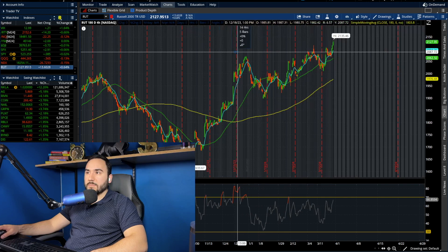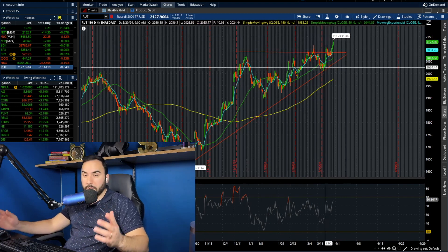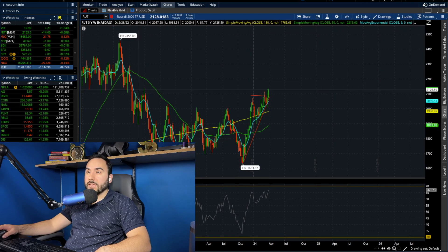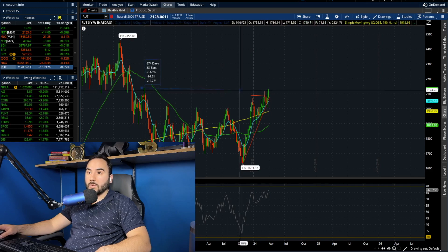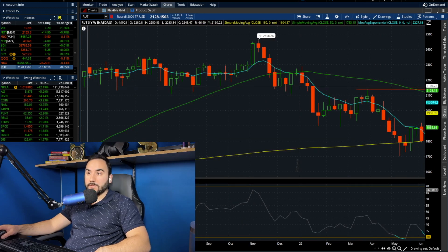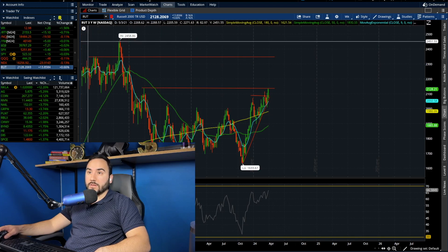So this triangle that we covered a couple of videos ago is clearly playing out now. Bulls are fully in charge on the Russell right now. If we pull up the one-year chart, we're at a fresh high on this time frame. On the three-year chart, we're essentially breaking out. Back in end of March 2022, we kind of peaked out at about 21.35 on the Russell. So if that spot's able to break — and mind you, 21.35 was actually support for a good chunk of 2021 heading into 2022 — we have a wide open window here on the Russell all the way essentially to all-time highs, at least in my opinion.